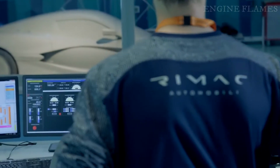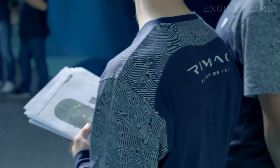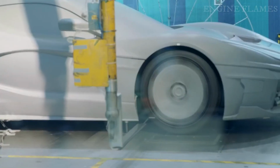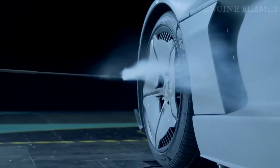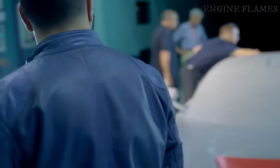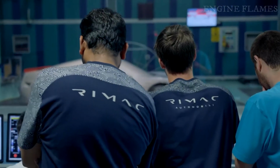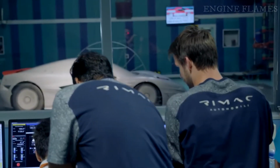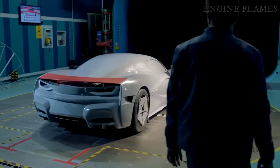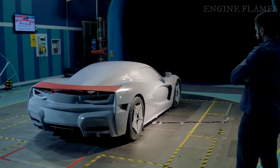We split the wind tunnel testing into different sessions, where each session was focused on one area. We focused on drag coefficient, lift coefficient, and at the end we were focusing a lot on cooling efficiency. During each session, we repeated several tests. We did force and pressure measurements, as well as several sensitivity tests, for example ground clearance, lateral sensitivity, and acoustic sensitivity. On all of that, we included the active aerodynamics, which added even more complexity to the test. With this model, we got as close as we could to the real car.